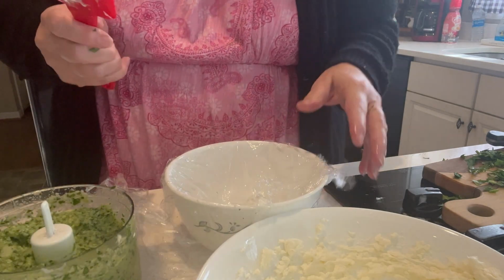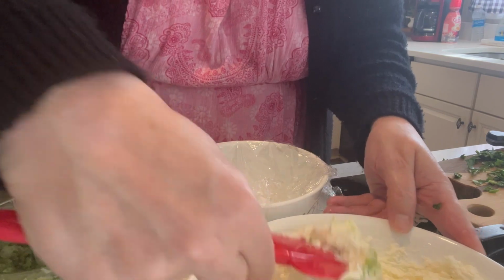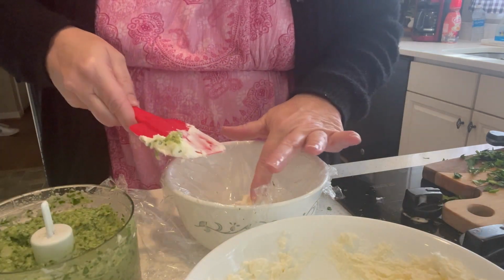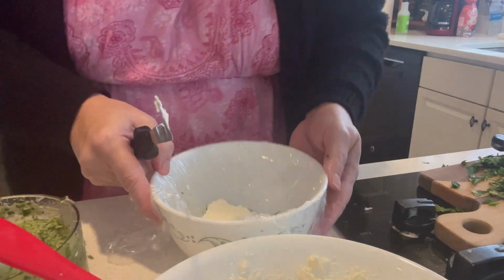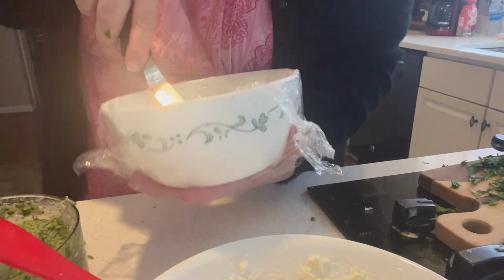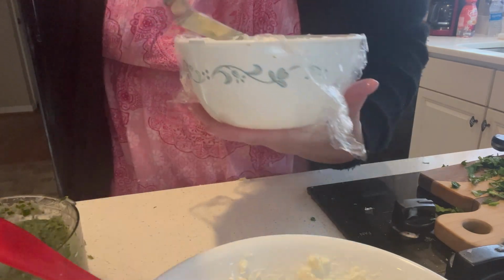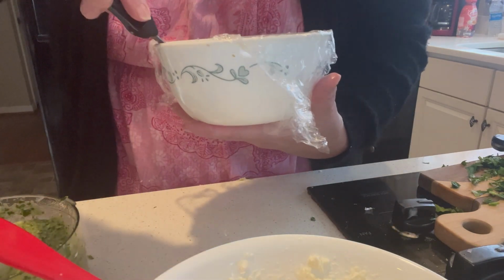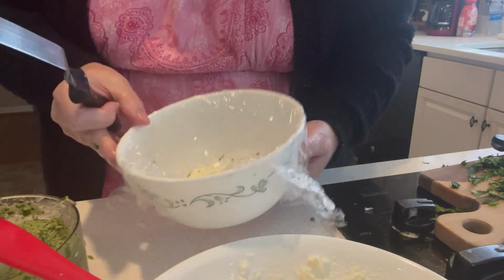And then I am going to come in with the cream cheese. Once I put the cream cheese on there, I went and got my spatula. You can use whatever you have. A butter knife is fine. And I'm just going to spread it on top.